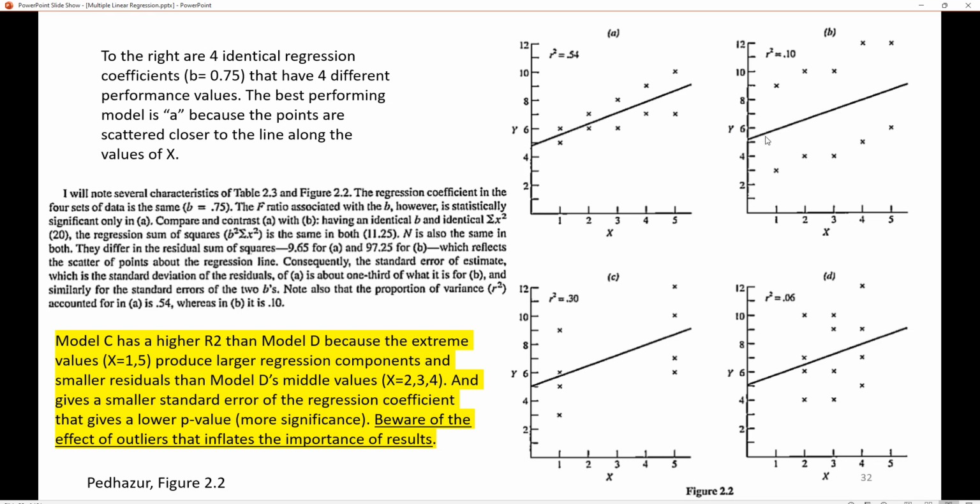So it's the same sort of intensity or same incline in the regression trend line, and we see that same line in figure B on the top right, but we see a greater spread in actual data around the trend line, and so what that leaves us with is a smaller R-square of 0.10.